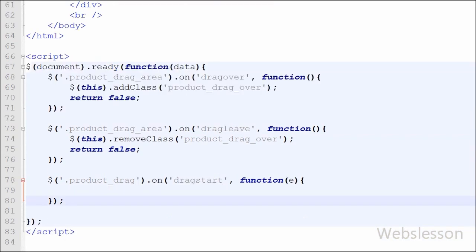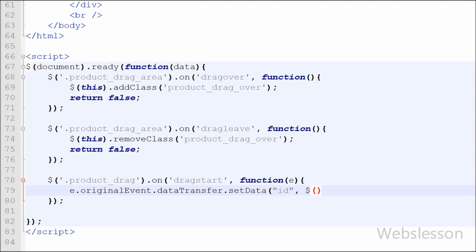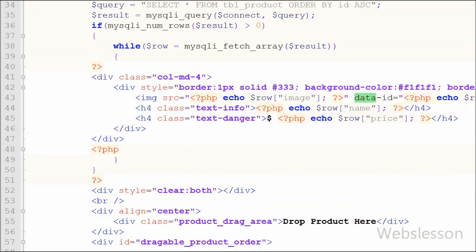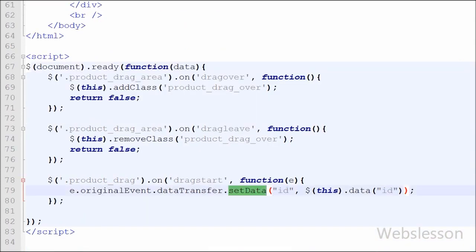First I want to set the item id of whichever item is dragged to the product drag area, so for this I wrote event.originalEvent.dataTransfer.setData method. In this method I wrote the variable name in which you want to set the id value, so here I wrote id, and in the second argument I wrote $ with this selector with the data method, and in this method I wrote the data variable name, which is id. This way we can set the id of the draggable item which is dragged into the product drag area.